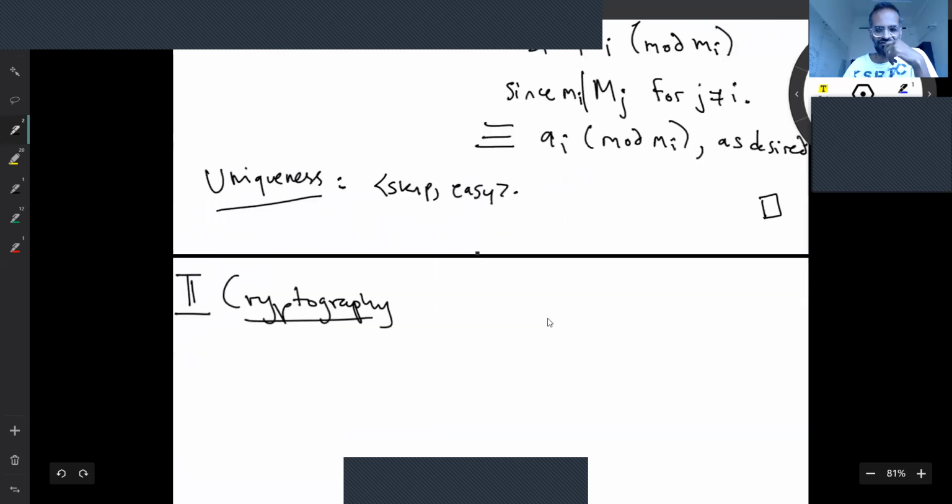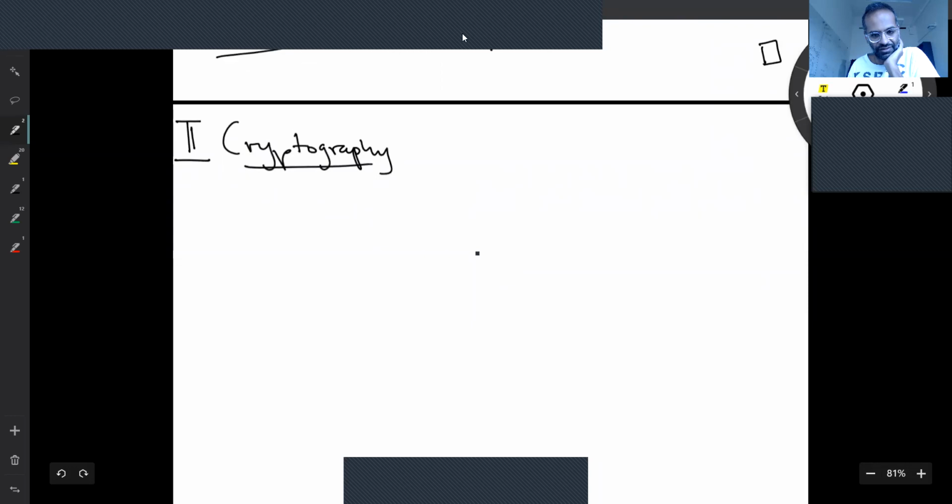So cryptography is a very broad field which deals with how to send information in a way that's secret. You want to send some sensitive information across the internet or some other communication channel, and you want to transform it so only the intended recipient can read it. And if somebody else sees it in transit, they can't figure out what it says. This is something we interact with every day.